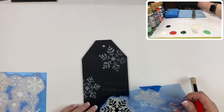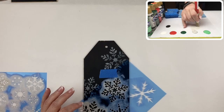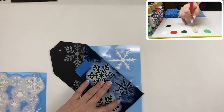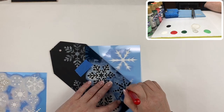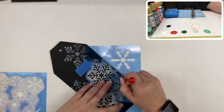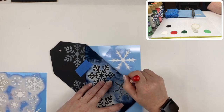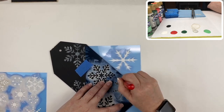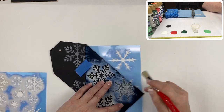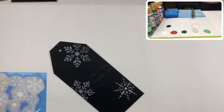I'm going to pull perhaps this one - I think this would be nice on here. Put one more snowflake on here - rule of threes. I do like to have three elements. I like that. So our back is almost finished. I'm going to switch over to my 10-0 rigger or liner - a very fine liner - and get into a little bit of warm white and just print this lettering.